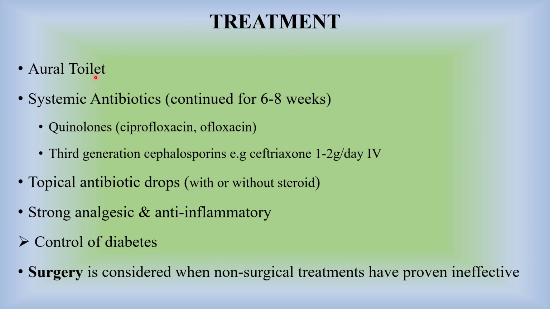Treatment again is oral toilet, long term systemic antibiotics, with quinolones the drug of choice, ciprofloxacin. But if C&S shows resistance or anything else, according to culture and sensitivity, you can prescribe that medication. Third generation cephalosporin can also be used. Topical drops should be added, and strong analgesic anti-inflammatory has to be given. Side by side, control of diabetes is also an important factor. Surgery is only considered when non-surgical methods are proven to be ineffective.